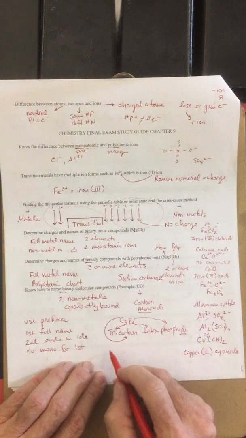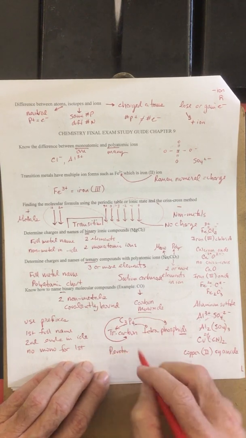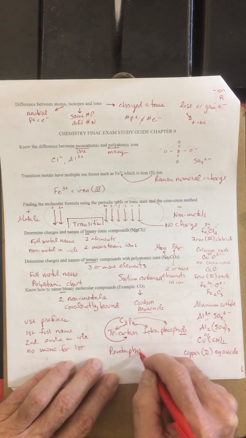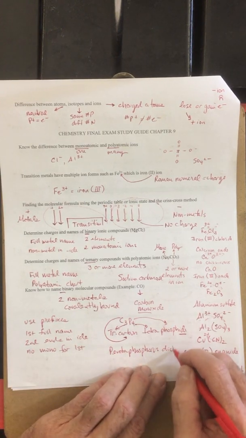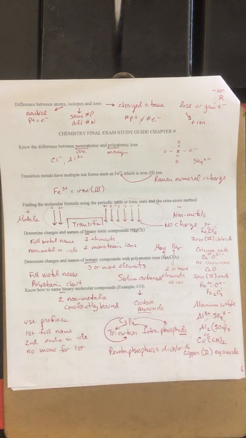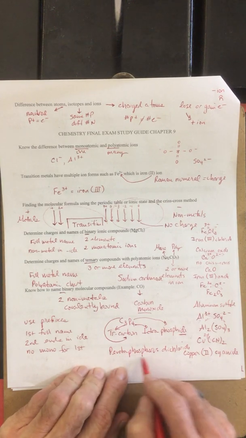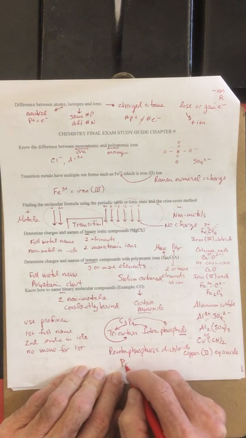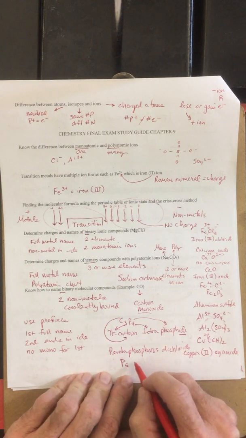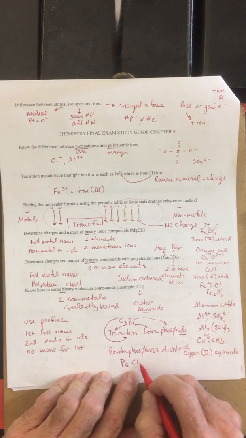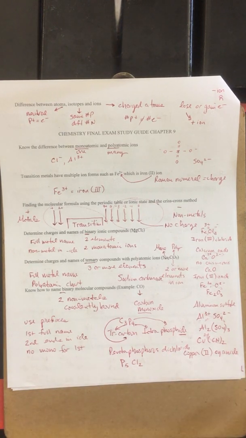Can you also do this? We have pentaphosphorus dichloride. Okay, see if you can come up with the formula for this. Okay, penta is 5, phosphorus is the element. So P is the element, P5. Chloride is in reference to the chlorine, so I have a chlorine, and di means 2, so it's going to be P5Cl2.